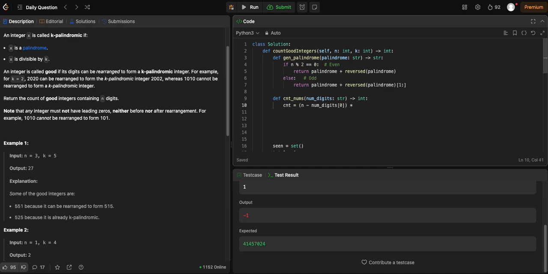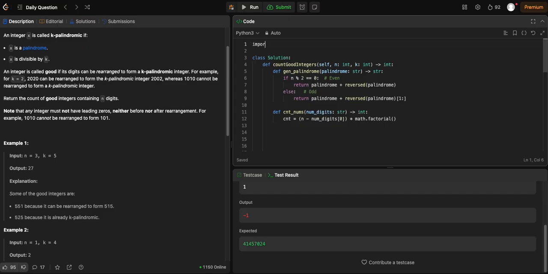And then for the rest, it will just be factorial. I think it's math.factorial. That means we have to import math. So factorial of n minus 1, because that's the number of ways you can rearrange the rest of the numbers.